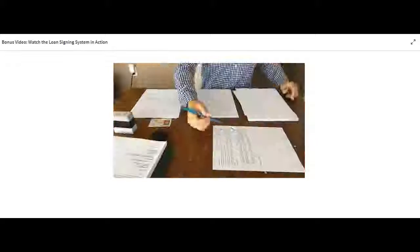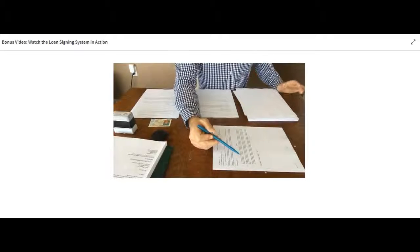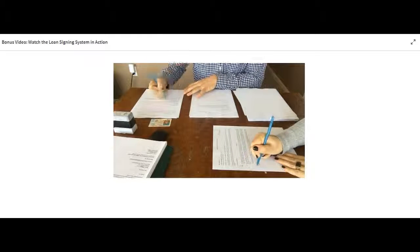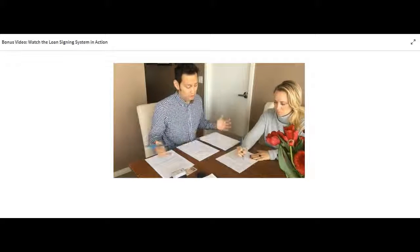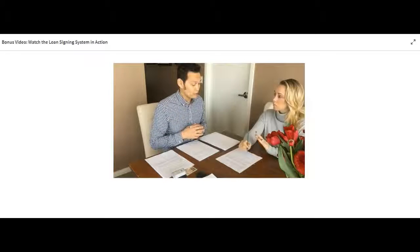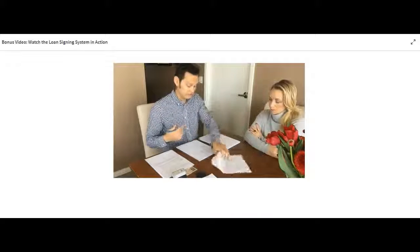Once again, this says you have a copy of the appraisal. Even if you don't have a copy of the appraisal, simply ask your loan officer and they can kick it out to you. Check this top box here. The top box says you do have a copy of the appraisal. Even if you don't, just ask. It's more of a formality. Like I said, 90% of this paperwork are things that just the bank needs to cover their rear end to make sure it gets signed. So if you don't have a copy of it, just ask your loan officer. They can shoot that out to you.